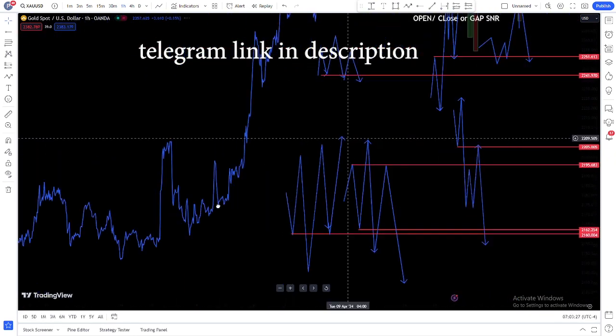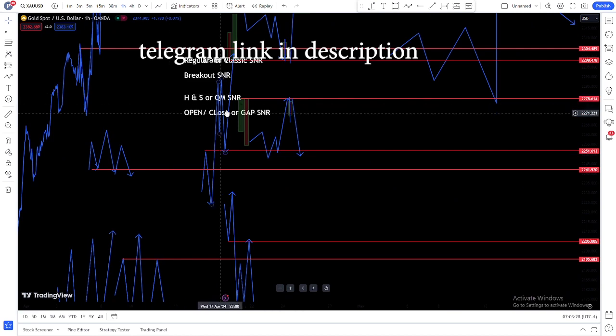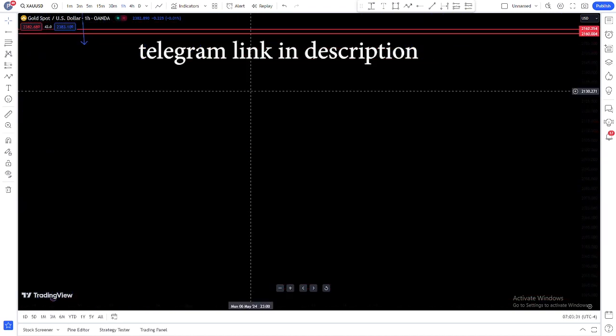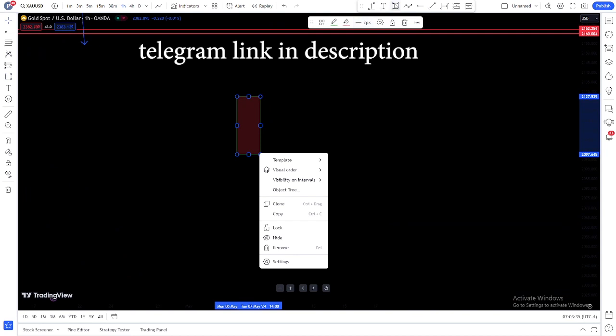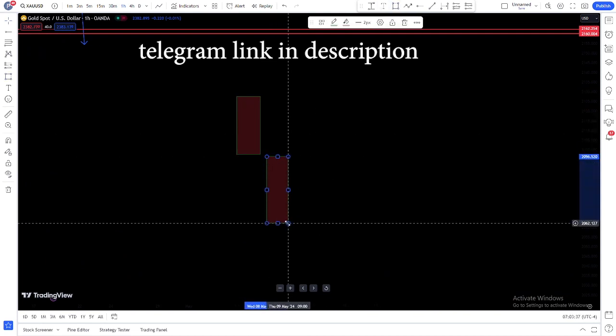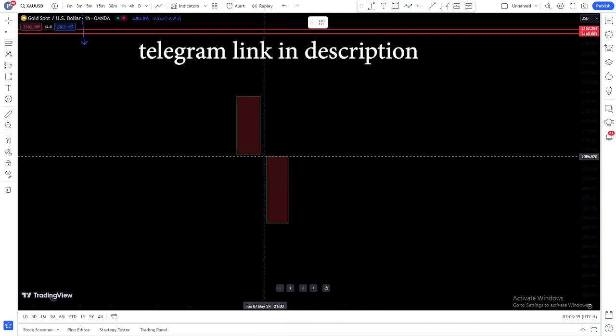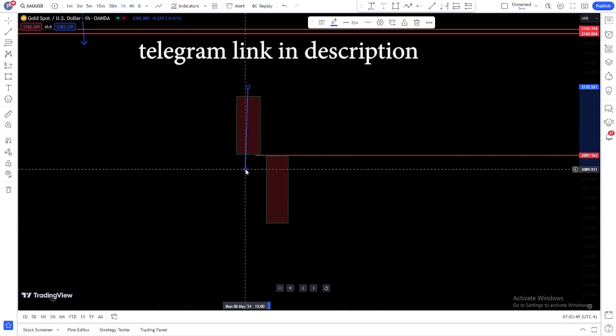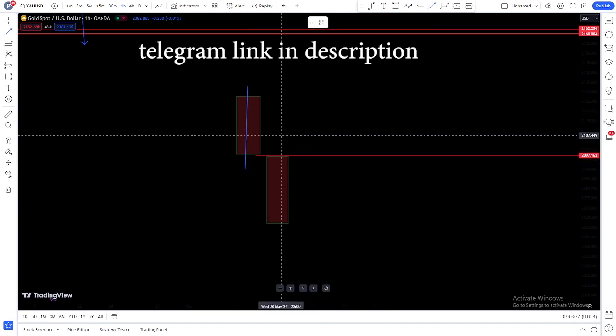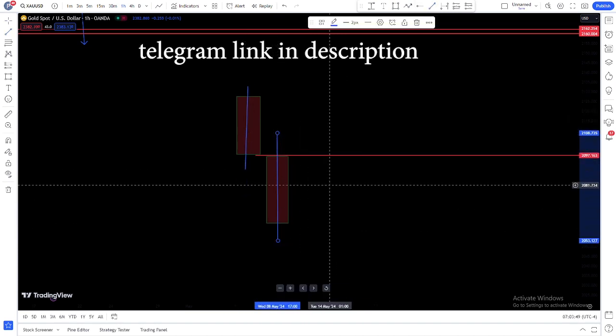Now we are going to talk about what open and close is. Open and close is nothing but when we have two same color candles, like this is a red candle, and we are going to see another red candle here. So what we expect, this is the gap also we are calling it. This is the close and this is the open of this candle, right? So once we see market come back to this level, we are expecting a down move.